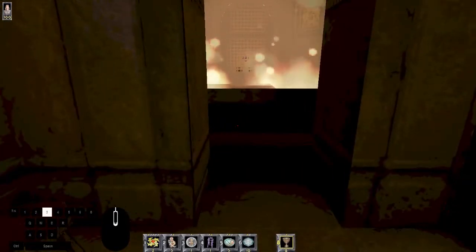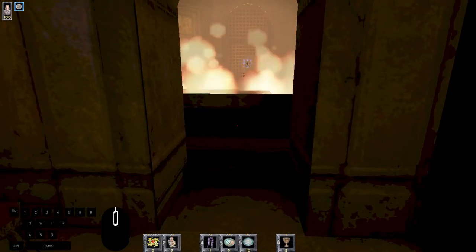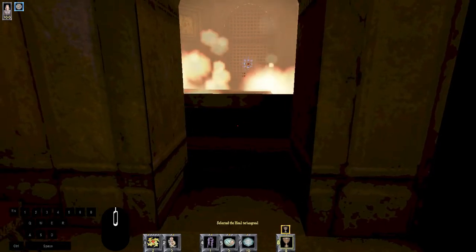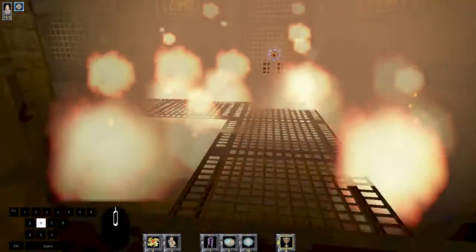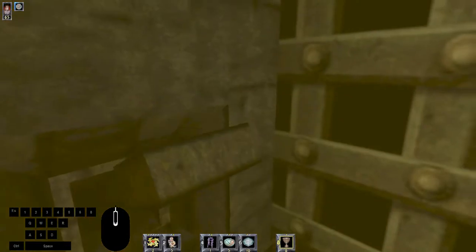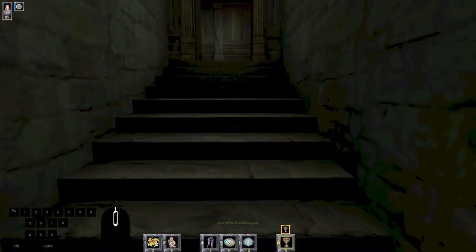Then here, you want to make sure you should probably have a shield on here, or else you'll take way too much damage. So I'm going to pop my shield there. I'm going to save. I always save here. And then you want to get your heals out, and you just want to jump through. Sometimes you can take a few ticks. Sometimes it'll kill you. But eventually you should be able to get through.